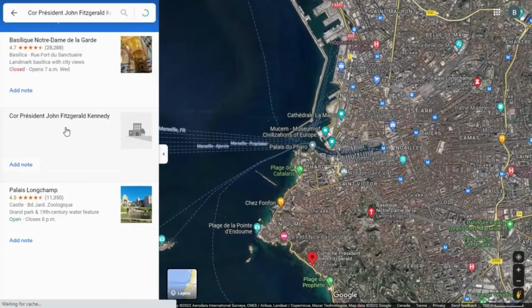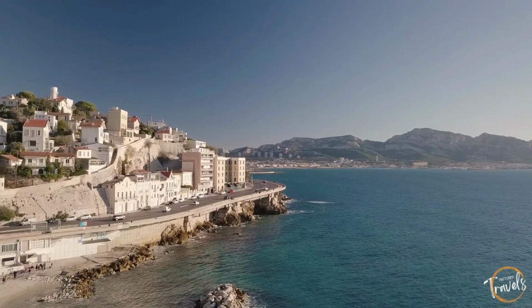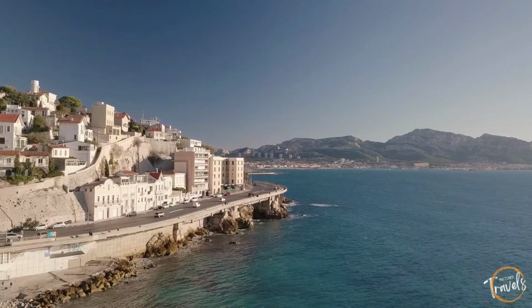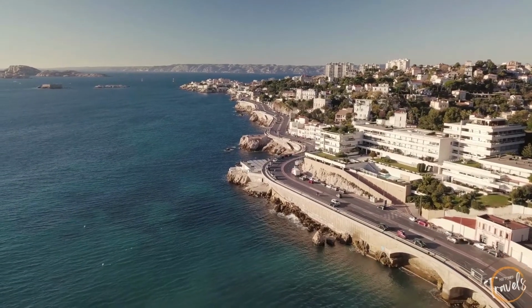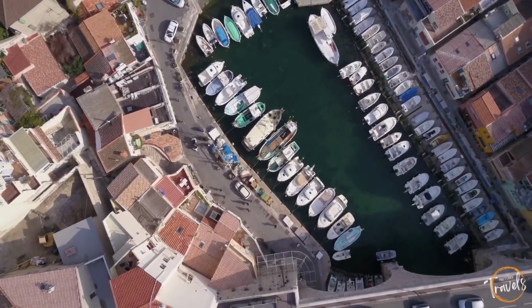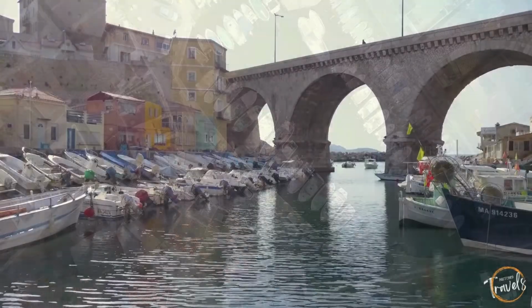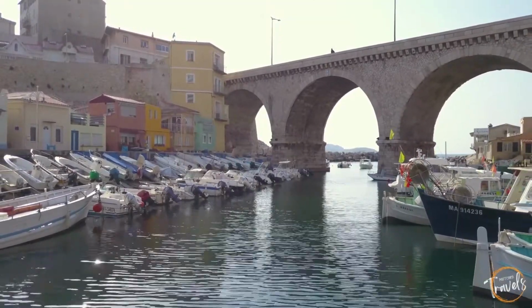Lastly, while making your way back to the port, make sure to venture up La Corniche. This street weaves along the coast with amazing views the entire way. If you want to make an afternoon of it, you can easily walk along the road and really soak it in. Making a pit stop at Les Vallons des Offres, a traditional fishing village complete with shanties and that old school character, is a must.